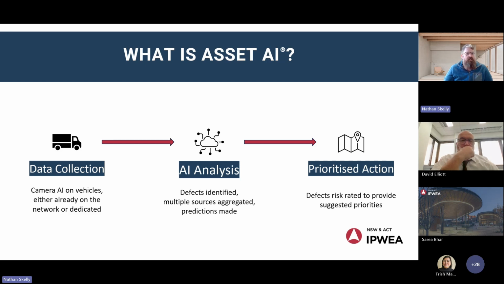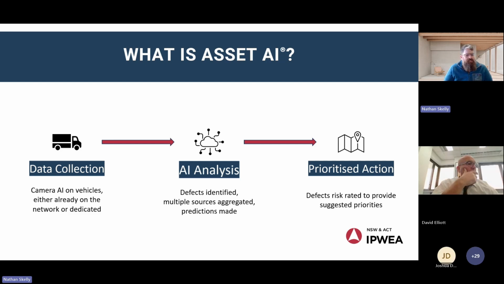When it comes into the Asset AI platform, we undertake what we call a deduplication of defects. So one of the challenges with AI is it picks up a lot of defects, and our data providers, for the most part, don't actually deduplicate them. So without that process, you will potentially get a number of detections of the same defect multiple times to try and filter through. We do that filtering for you. So when you see defects on your screen, it will be the only defect in that area for that type of defect. We also do auto closures of defects on the platform.